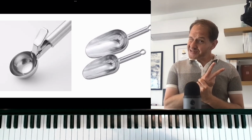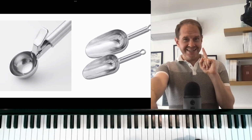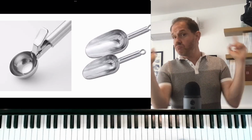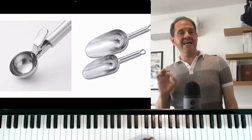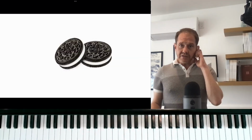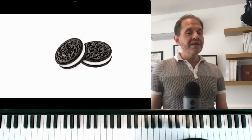so we're accomplishing two things here, right? Again, we're working on the intentionality of phrases by having the student remember what they just played. It can be simple, but they've got to remember it. And then secondly, we're working on making it more expressive by insisting that they practice adding a grace note to each phrase.